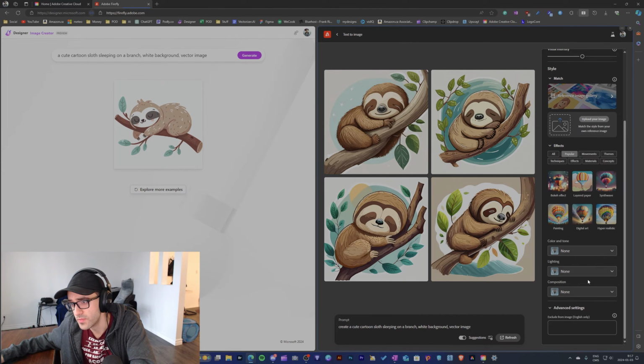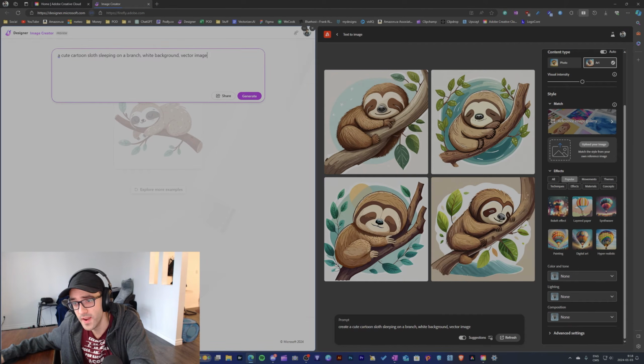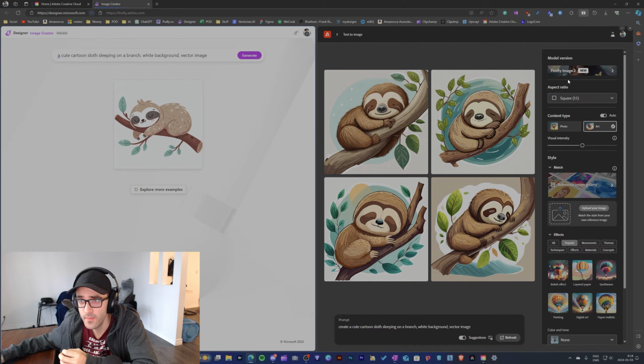So I think this is really good, because in Microsoft Designer, for example, you kind of have to specify if you don't want a thing, and you have to specify the effects that you want. And not that it is bad per se, but it's simply that you have to actually think about it, okay? And so I kind of like that from Firefly too.